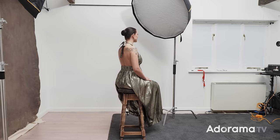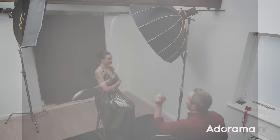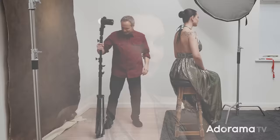I've also got it in a strip box — you can use any light modifier or no light modifier. As I said at the beginning, there are some firm guidelines but you can make it your own. This is the result of just that backlight: it puts that little rim of light around Chloe and is doing exactly what it's designed to do, separating her out from the darker background. If I turn the key light back on and mix the two lights together, we've got key light on Chloe's face and the backlight on her hair, her shoulders, and her neck. All in all this is working really well, except for that background which is just a little bit dark and plain.